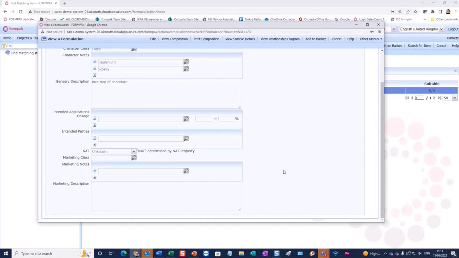And also, if you're buying products for evaluation purposes, you might want to log those and actually have your market product library also on Formpak, and that's entirely possible. And you then might want to separate out your market products from your internal products by only classifying information on market products and not talking about them in another way. So it's got a couple of different purposes, but all of it's searchable in the system.